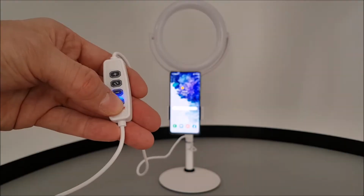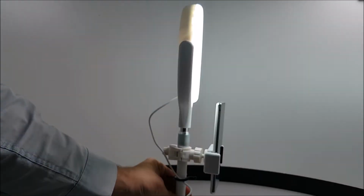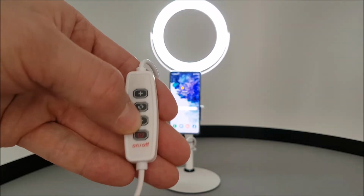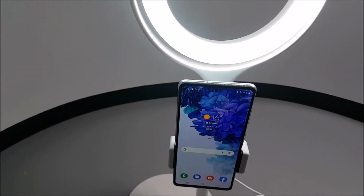So with that remote control, we do have 3 light modes to choose from, depending on what type of video scene you're shooting. For example, we've got the warm light mode, which does give us the appearance of a warmer climate. Boiling it is. There's that cool light mode, that gives us more of a clear 3-dimensional appearance, enhancing facial features, which was perfect for us this week as we recorded some of our earphone reviews. There is also our natural mode too, and yes, 10 adjustable brightness levels, ranging from 3500K to 6500K, which is also, you know what, flicker free. The 8-inch F-537 lamp is rotatable, rotating 360 degrees.